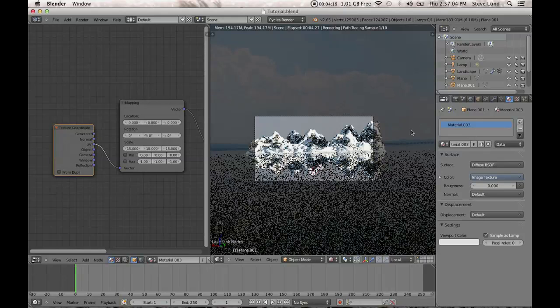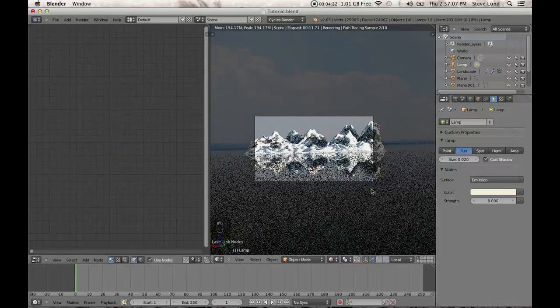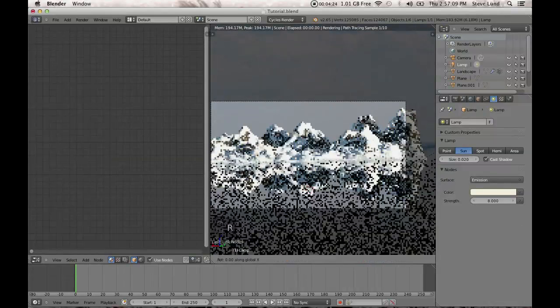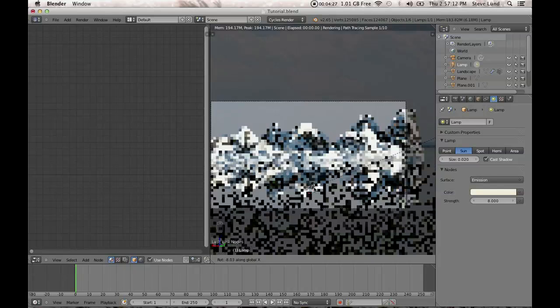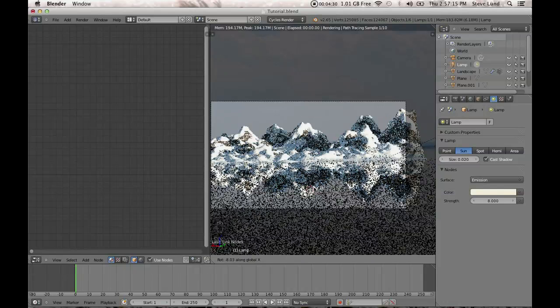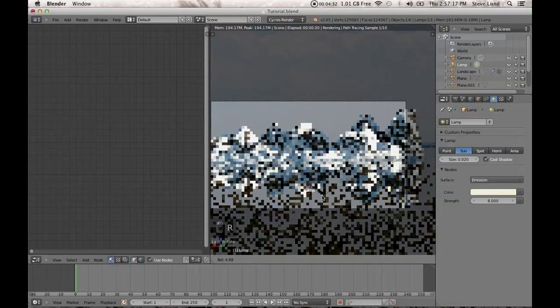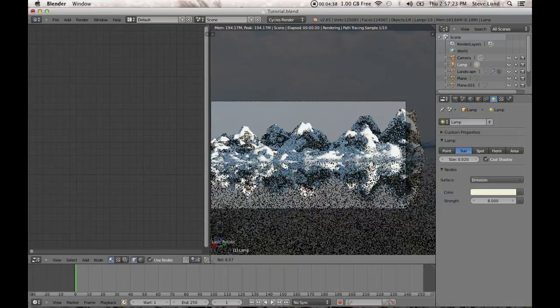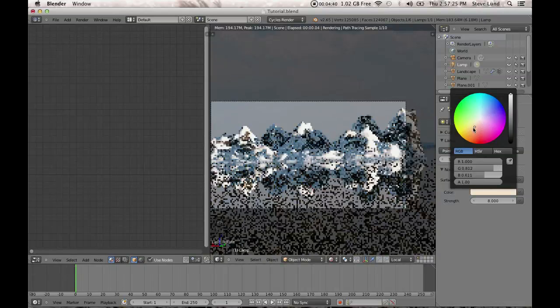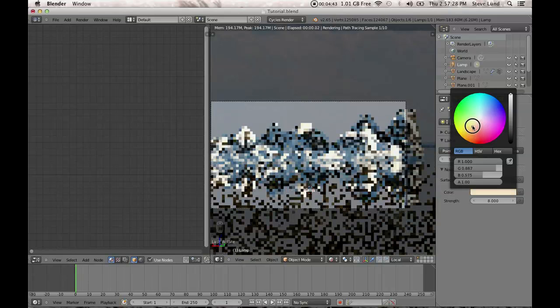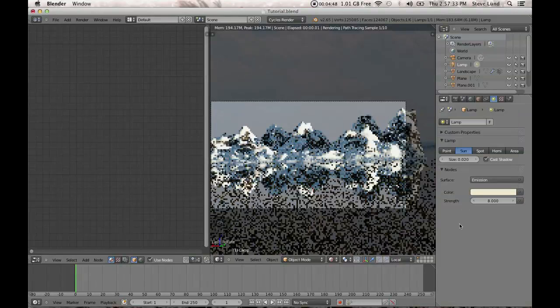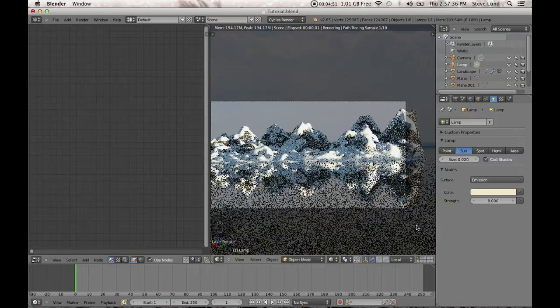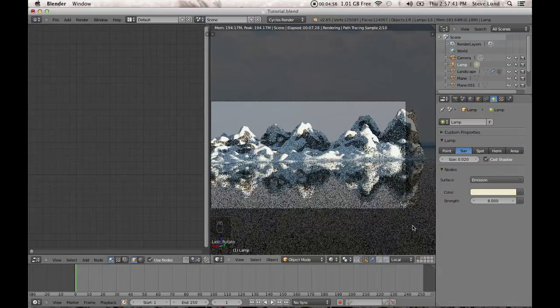I might want to rotate my lamp a little bit, so select your lamp. I'm not getting a whole lot of shadows in there, so rotate along the X. Now that you have your materials, you can kind of get a little bit more of what you might want. Just getting a little more shadows like that, and making it a little bit redder too, maybe yellowish, like an afternoon, late evening sun might be. Something like that. Okay, I think that's looking pretty good.